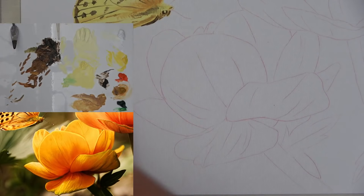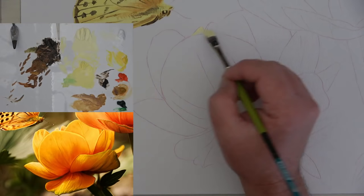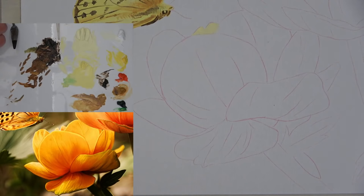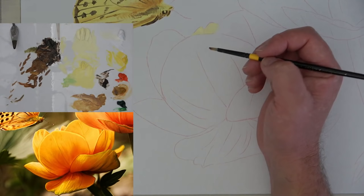Those back petals are quite light. So I'm going to put down the lightest yellow, the one that we used for that central top wing. Just pop that down. And I'm going to use a really small, a tiny filbert. You can also just use the same fine line brush as what you were using before. This just saves me having to make a chisel point because it's permanently in a chisel point.